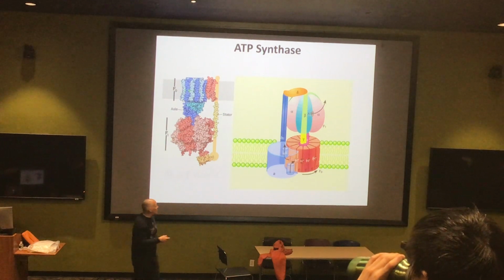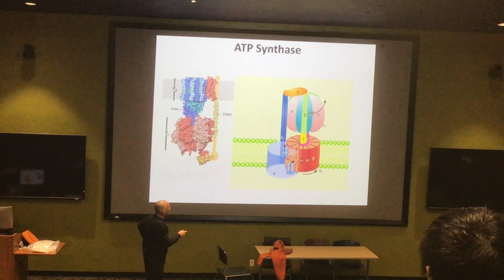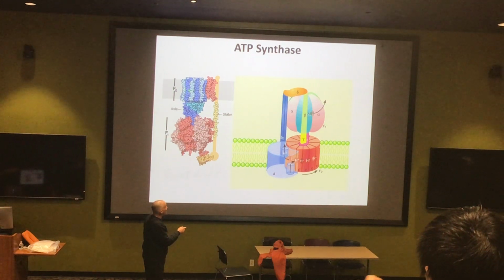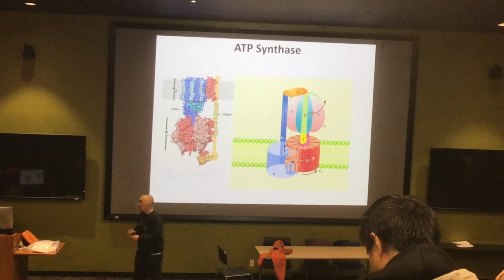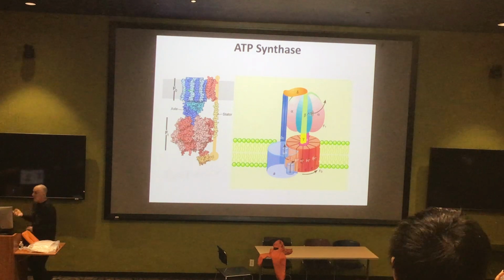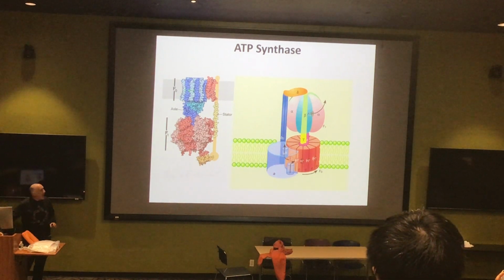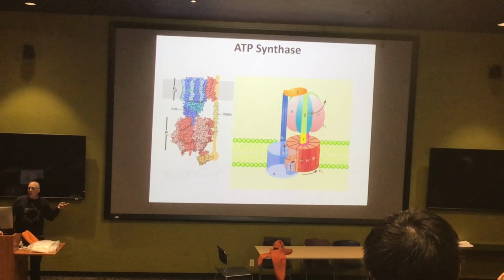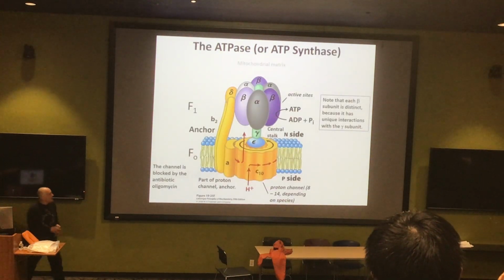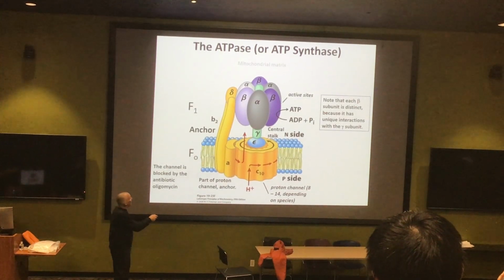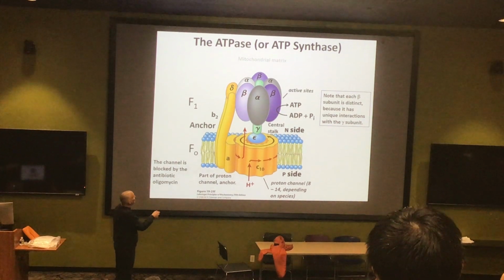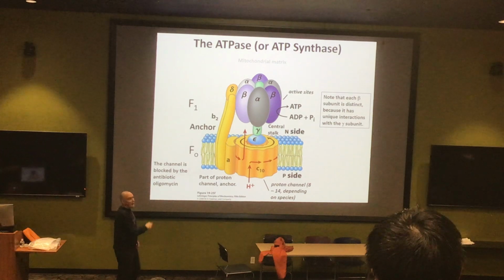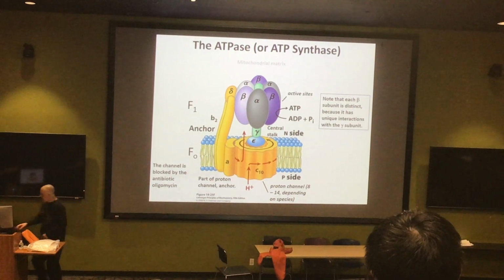What's the point of all this moving? All this moving is connected to these epsilon and delta subunits here. That's causing this stalk here that was pushing into the betas to rotate, to spin. And in fact, you can remove the alphas and betas, and that central stalk is really just spinning around. Why is that central stalk, this one just here, spinning around? Now remember, because it is asymmetrically shaped, as it spins, it's changing the conformation of each of these beta subunits.